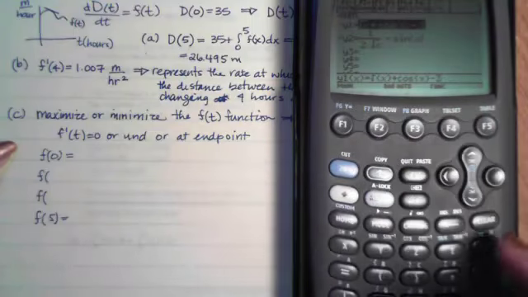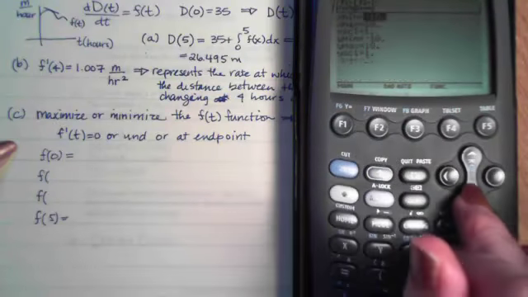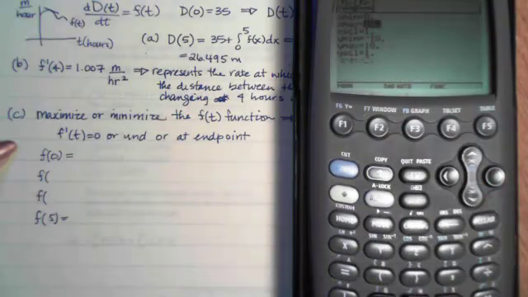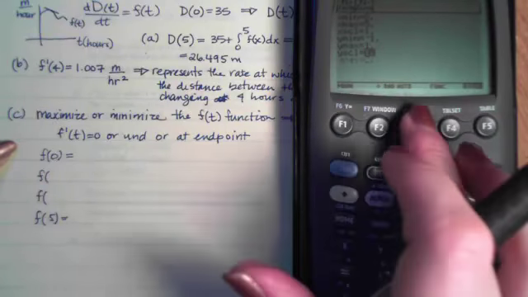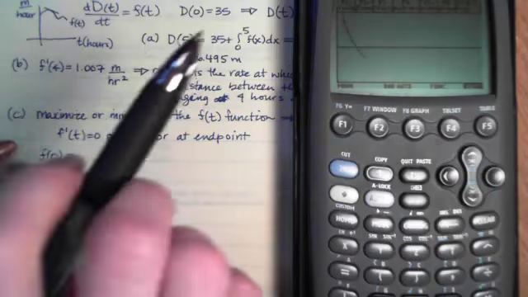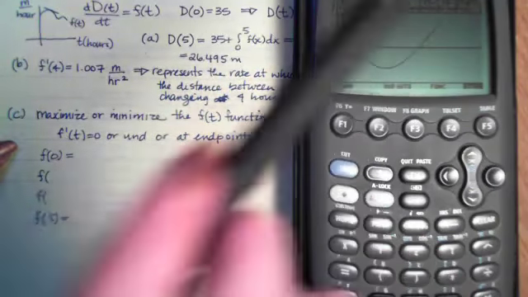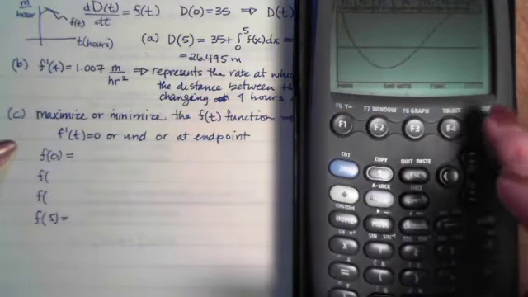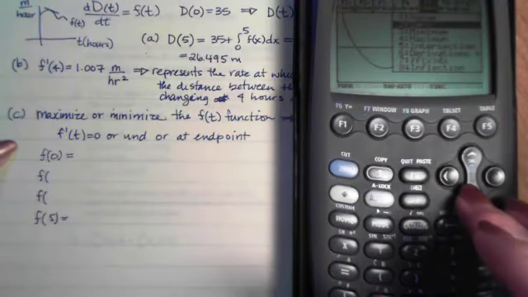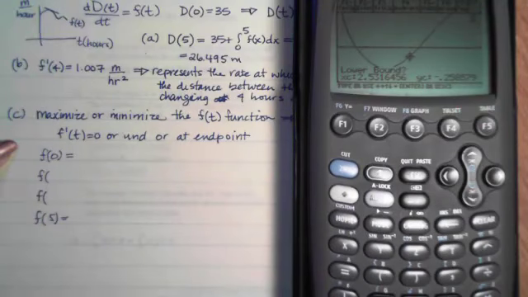So I'm going to turn off y1, and I'm going to set my window to 0 to 5. And I'm interested in when it crosses the x-axis, so we could probably just look from -1 to 1 and still see it. So if I graph that now, we can see that I'm going to hit a max here, and I'm going to hit a min here. And I can find both of those locations by looking for the zeros.